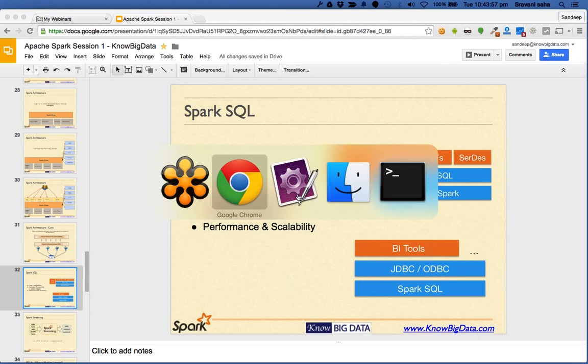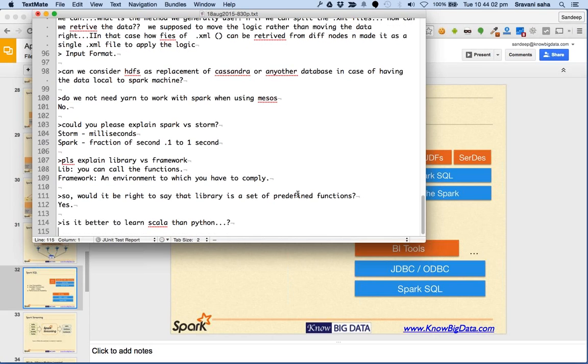Now, Mayan's question is, is it better to learn Scala than Python? In my opinion, it should not matter much. I have gone through around 14 different languages in my career. I feel that you should have good command of one general purpose language, and the rest of the languages you can quickly get adjusted to. Language doesn't do much; what it provides you is almost similar across different languages, with only very minor differences. But it's the libraries and your comfort level.